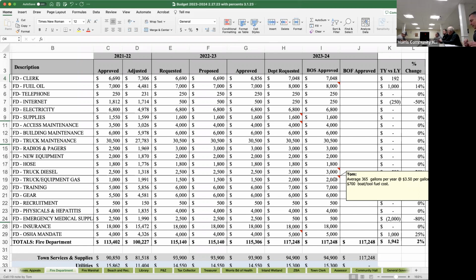Okay. So I had a couple on here. You're talking 50 folks, fire department gear. You're maintaining the same, so you're good with that. And EMS supplies, you dropped from 2,500, because I couldn't see keeping $2,500 in that line item. So I dropped 1,500 out of it and spread it into the gas for the pickup and equipment, and also diesel for the trucks. For the medical supplies themselves, just first aid stuff, Band-Aids, yeah.